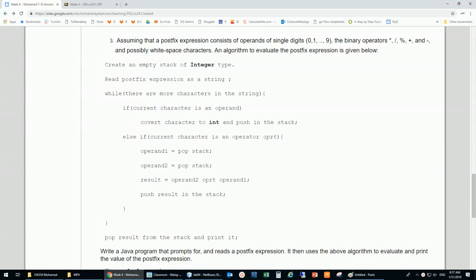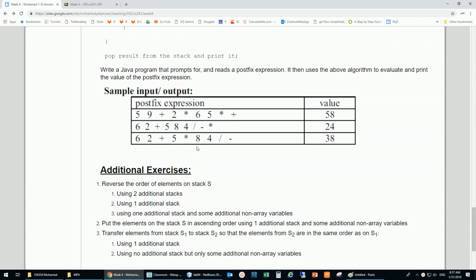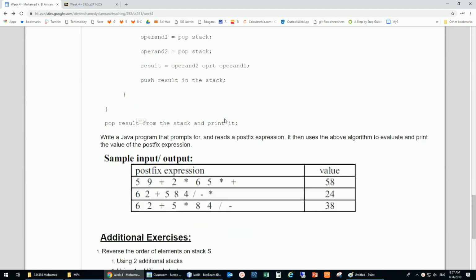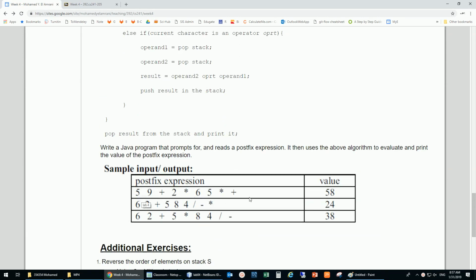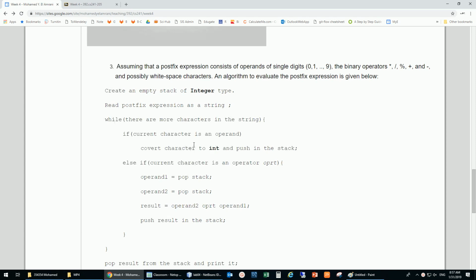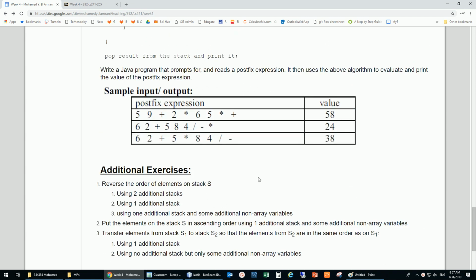Okay, Bismillah, let's start. What we'd like to do now is some kind of calculations like these. We use this postfix expression and then we just display the value. So we ask the user to give us the postfix expression. We do the calculation based on the algorithm that allows us to do that. Well, we need to use stacks basically, so we can do this kind of calculation, just to know what we need to do manually if we had to do it ourselves.